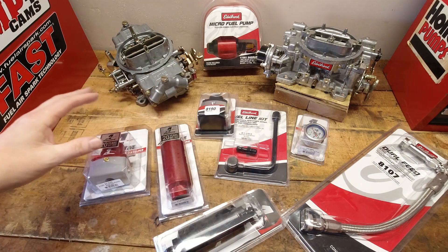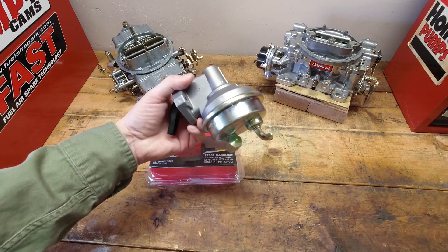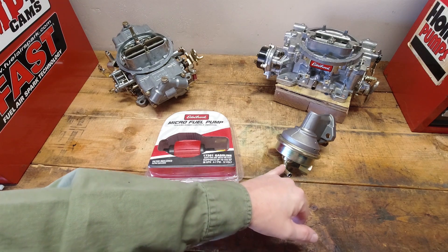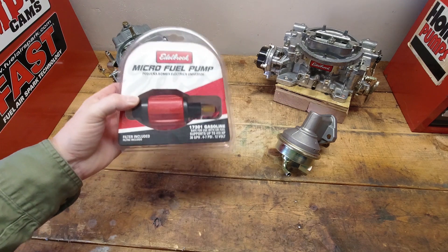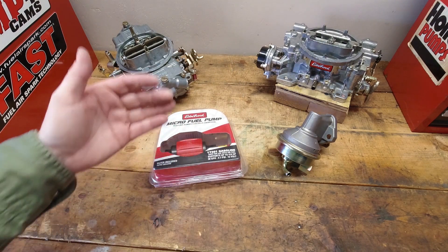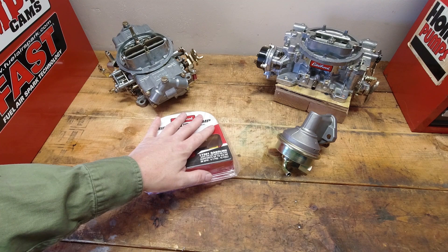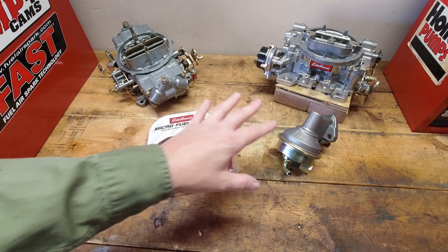There are a lot of pieces and parts to the fuel system side of this, so let's break them down. Fuel pumps are where we start. If you're going to use the mechanical pump already on the engine, typically you already have everything you need for lines and hookups. But sometimes you need to upgrade or change the fuel line running from the pump to the carburetor. If you're upgrading to an electric style pump mounted near the rear of the vehicle by the gas tank, then you need to plan where to mount it and figure out the lines and fittings needed to reconnect to the hard line or create a new fuel line going forward.